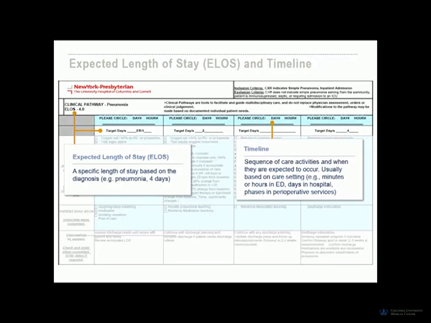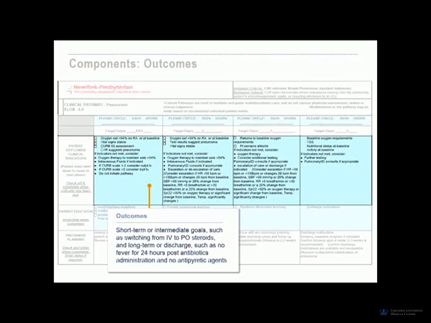The expected length of stay, in this case it's 4 days, and then you can see columns that are the timeline. Whether in certain locations it could be minutes or hours, and in this instance in pneumonia it's a multi-day timeline. Here we see the expected patient outcomes. So what should be happening?